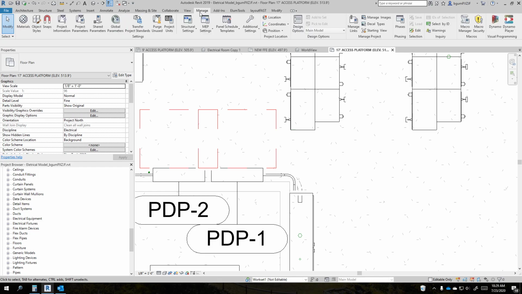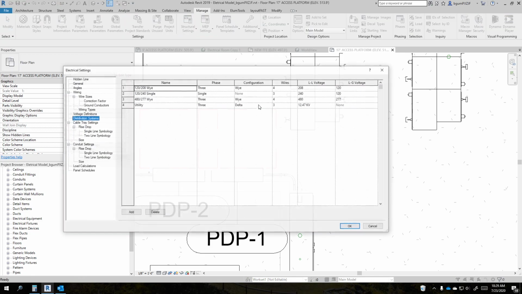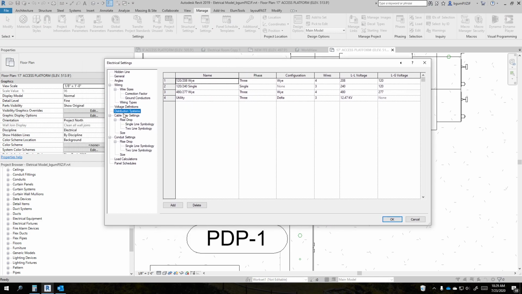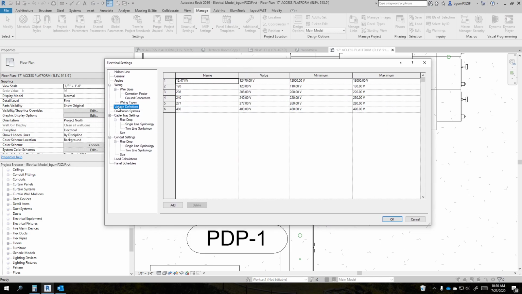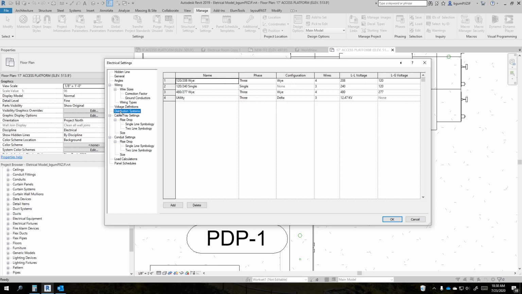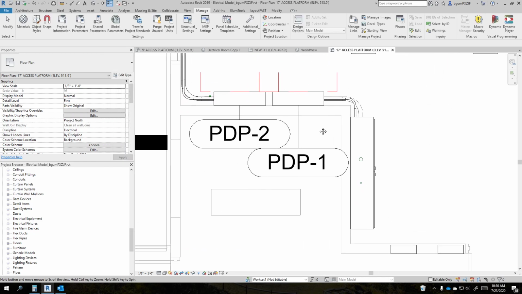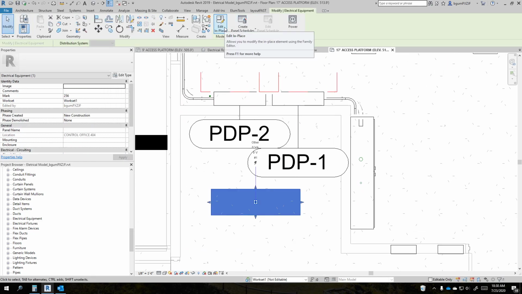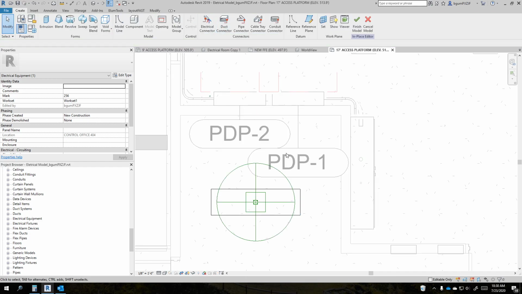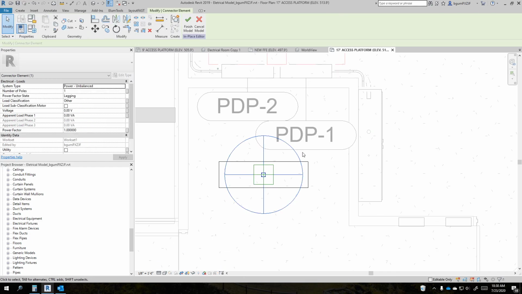And so if I come over here to manage and take a look at MEP settings, our electrical settings, I have defined voltage definitions for us, as well as distribution systems. So we'll hit edit in place, click on the connector. Number of poles, I actually want this to reference whatever the family's actual type is.